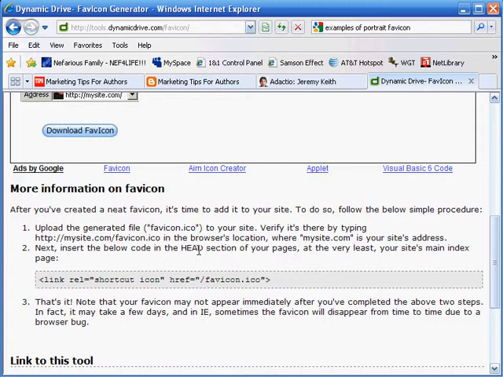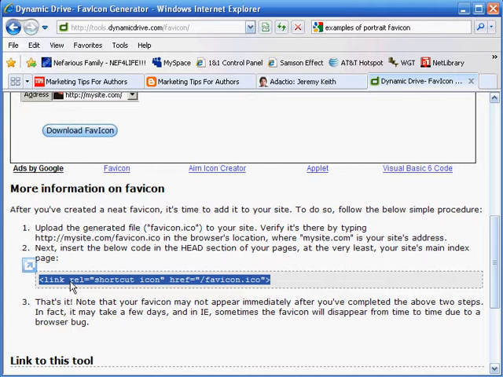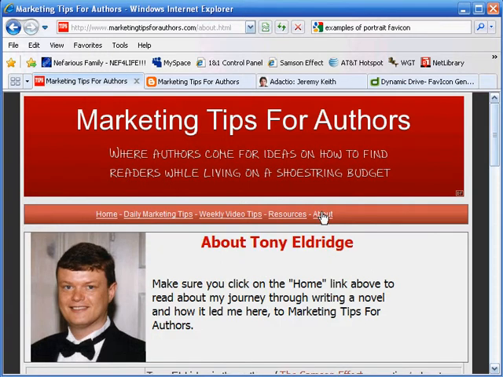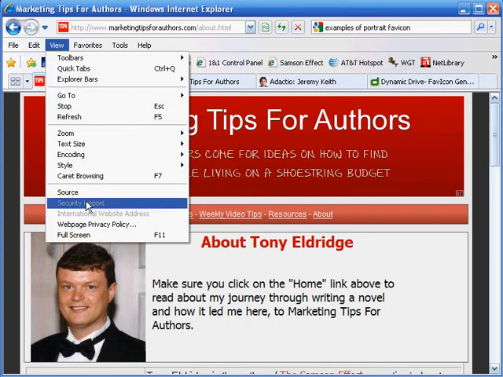The next thing that we do is actually go through and copy this line exactly as it is, and then put this in the HTML code on our index page, or actually any page at all. I'm going to go back to my tips page. If you look, you'll see that I created my own favicon, the word "tips" in white with a red background to match the look and feel of my page. I actually put this on the about page, so I'm going to go there and I'm going to show you the source code.